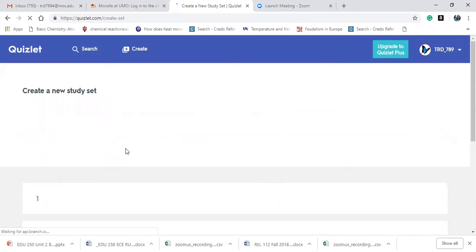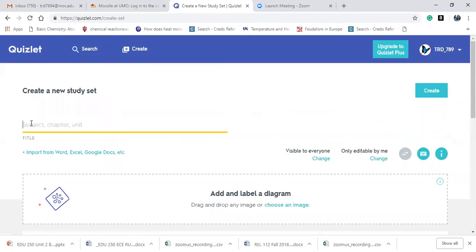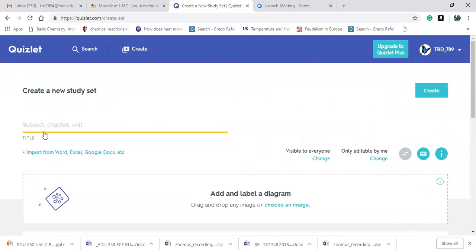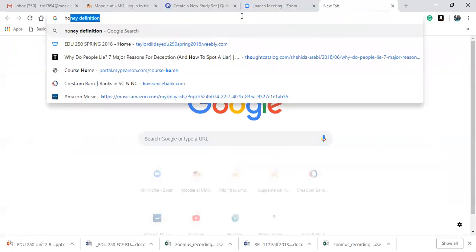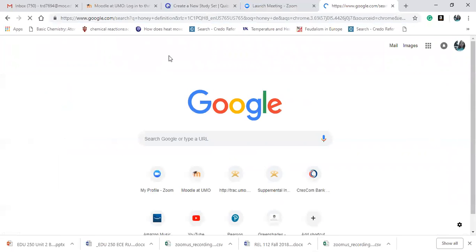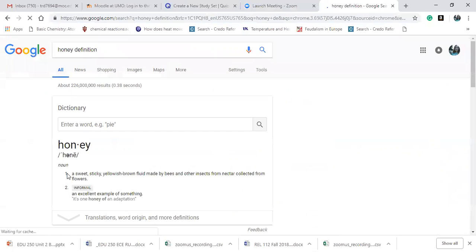And so the requirements for a study set is you have to have a title, you have to have 2 terms and a definition that corresponds to them, and you also have to change the language. So let me put in a random, let's say we're talking about bees. So let me search the definition, let's get an actual definition for honey, since that's our example.